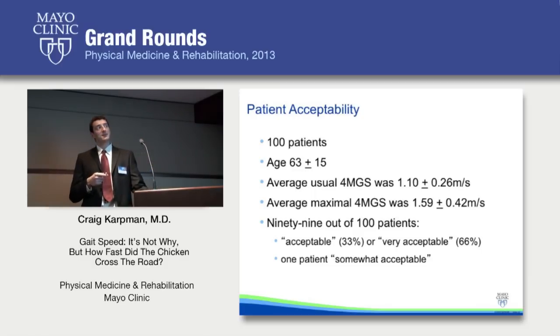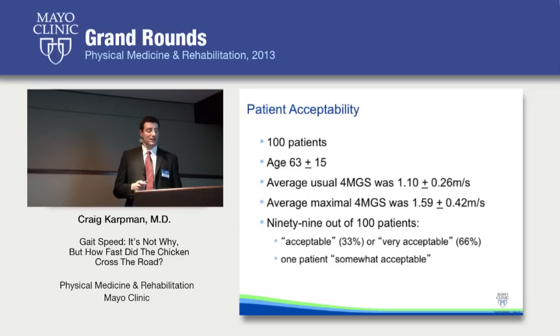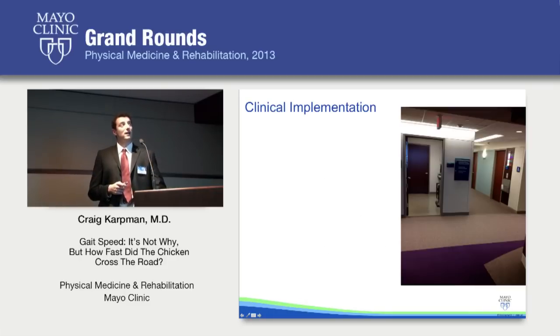For the patient acceptability part, again, we had 100 patients, and overall 99 out of 100 said that it was either very acceptable or acceptable. One patient said it was somewhat acceptable, but overall we had very little pushback from patients to say, no, this is not something I want to do.